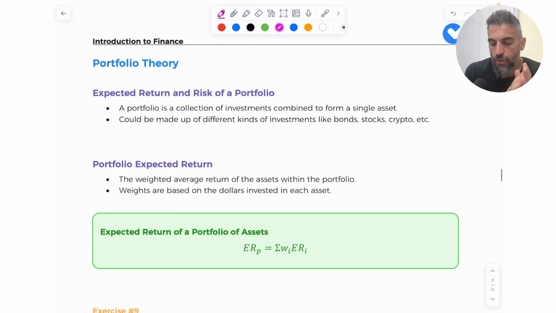Okay, so we've seen how to find the expected return of an individual asset in the past and in the future. We've seen how to find the standard deviation of an individual asset, which is how we measure risk or total risk in the past and looking ahead. Now we're going to focus on portfolios. A portfolio is simply a collection of assets. As soon as you buy more than one asset, well, you have a portfolio. Technically, even if you owned a single asset, that would be your portfolio.